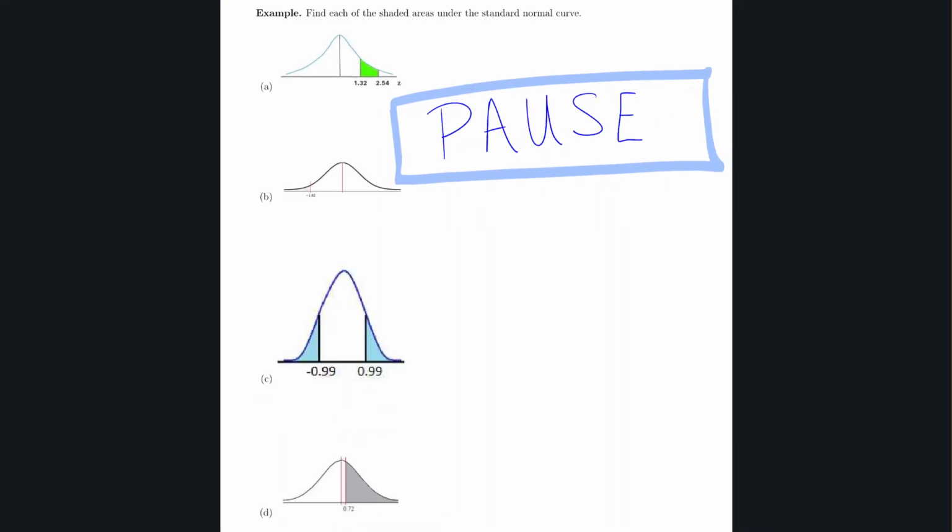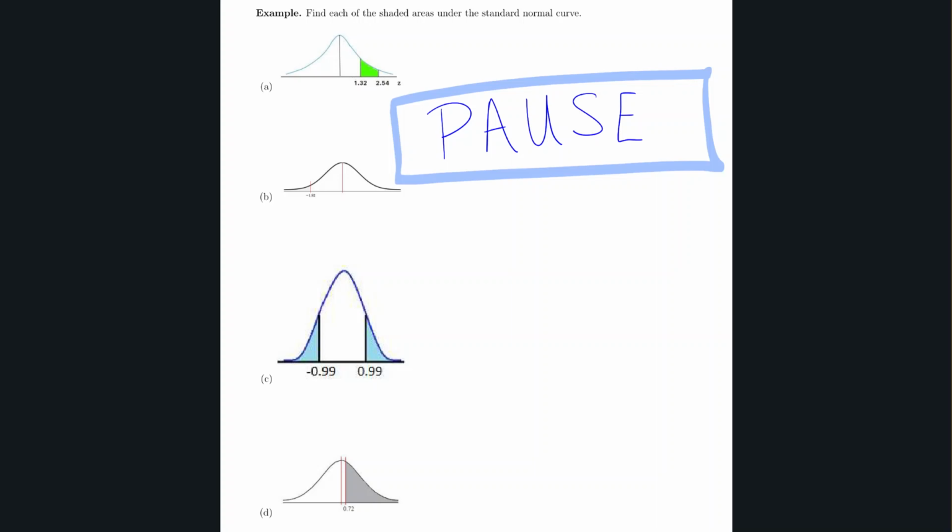Hello everybody and welcome to this review video. Remember, in the review video, the goal is for you first to attempt the problem on your own. Then after you've attempted the problem, unpause the video and you can check your work against my guided solution. So if you would, right now, pause the video, attempt problems A, B, C, and D, and unpause when you're ready to check your work.